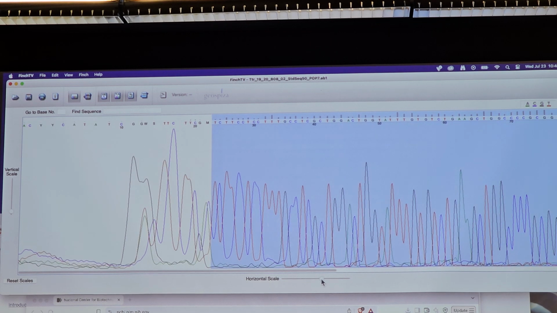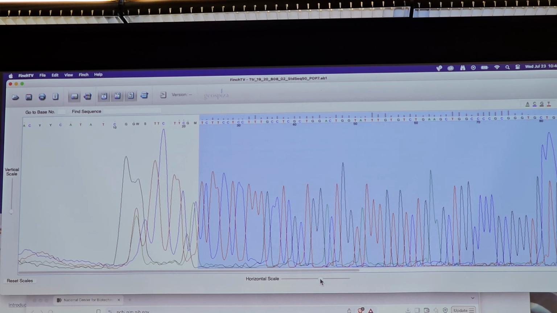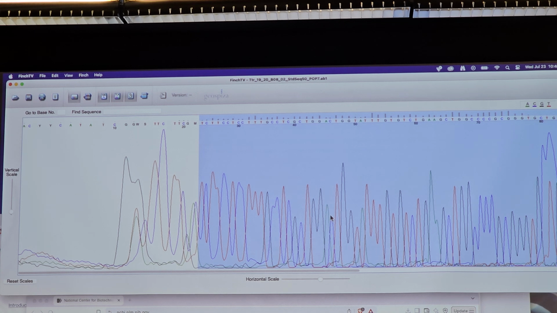Yeah, if you stretch it, it's easier to read. The peaks tell you the sequence. So if you look at this, T is a red peak, a G is a black peak, an A is a green peak, and a C is a blue peak.